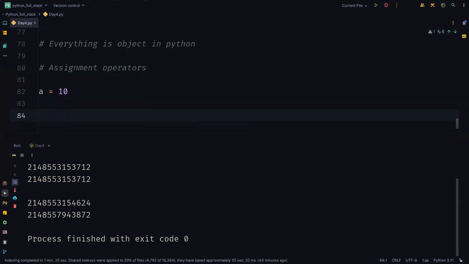What is happening? I'm trying to assign 10 as data to the variable a. That is the assignment operator. But there is something called compound assignment operators. What is this compound assignment operator?